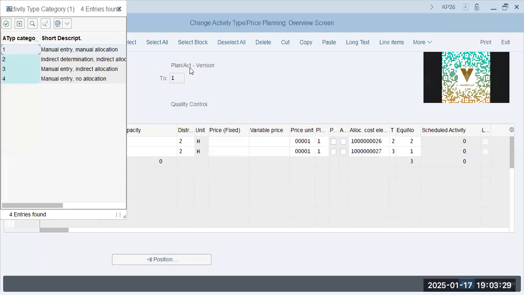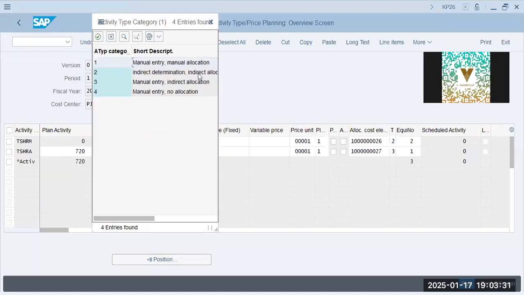Okay, manual entry, manual allocation, indirect determination, indirect allocation. And over here, what we're using is 2 and 3. Indirect allocation, manual entry and indirect determination. Okay, so 2 is for indirect determination, 3 is for manual entry, indirect allocation.